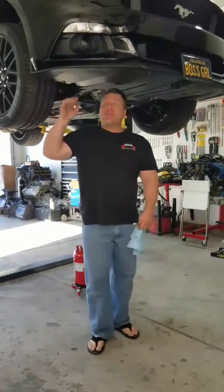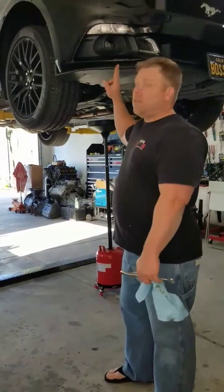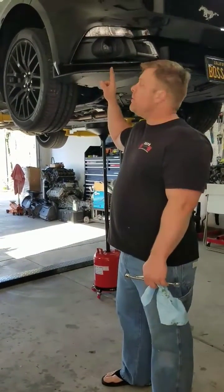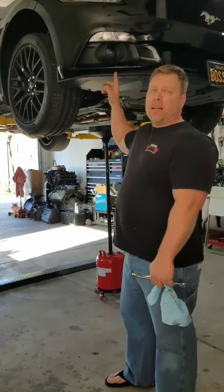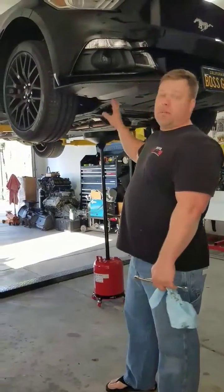Hey guys, welcome back. We're in my garage now with my new lift, and I'm changing the oil on my wife's car, the S550. This is a 2016 black on black performance package Mustang GT. This is quite simple when you have a lift.